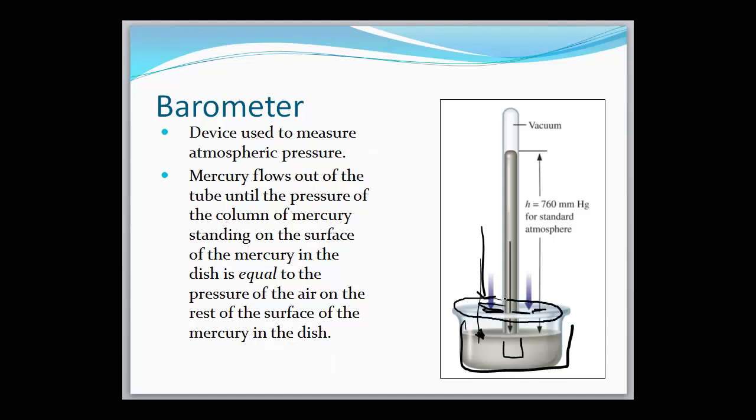Again, this is like a tub. So as air pressure pushes down on the mercury, the mercury is forced up the tube. So as air pressure increases, it'll push the mercury further and further up the tube. So normal atmospheric pressure pushing down on this mercury will push the mercury 760 millimeters up that tube.